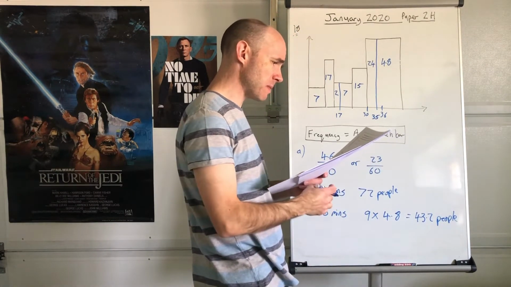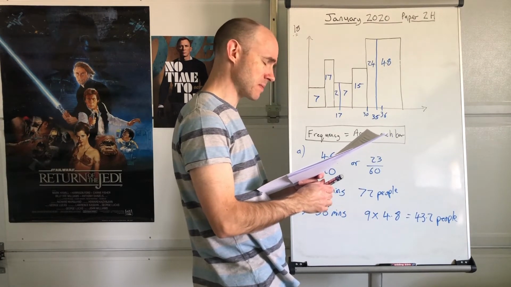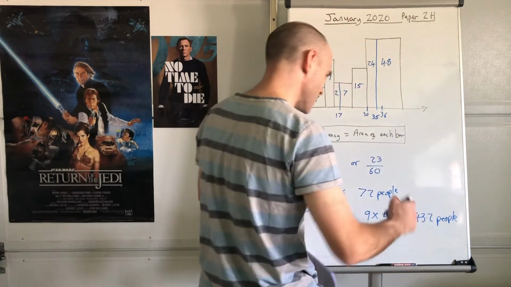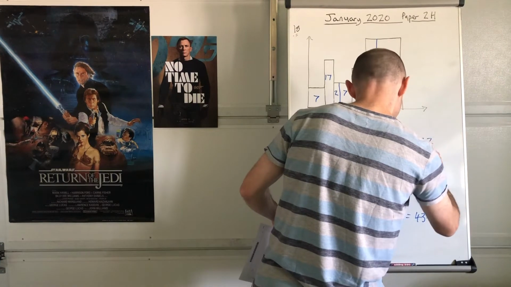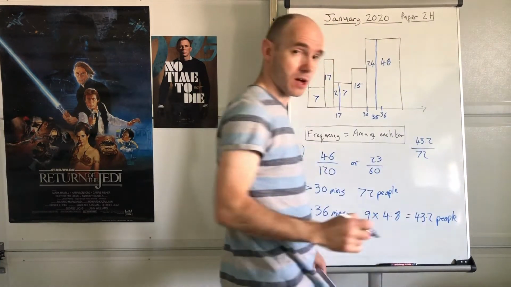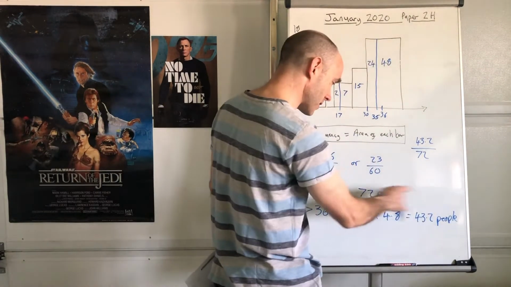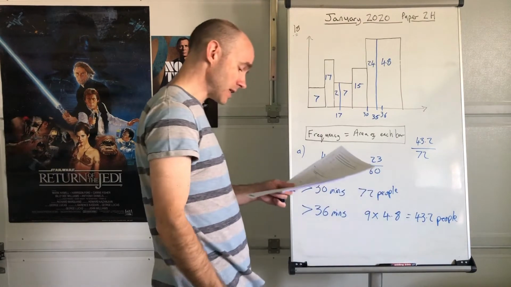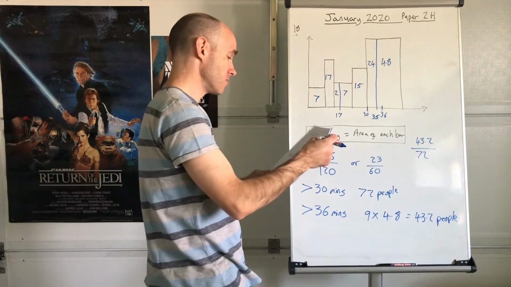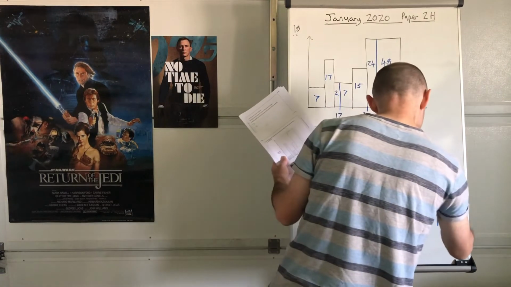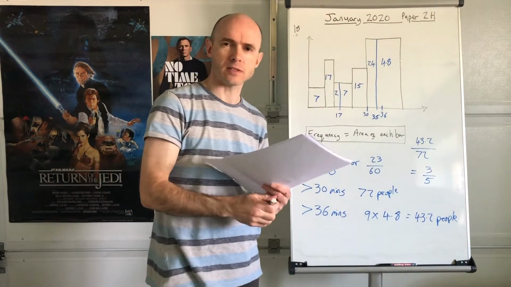So given that this customer spent more than 30 minutes in total, find the probability the customer spent more than 36 minutes in the supermarket. So what we want is the 43.2, I'm going to write my answer up here, hope you don't mind. The 43.2 out of a total of 72. I hope that makes sense to you, okay? So the probability is 43.2 people out of a total of 72. That's what the question asks us for. It's not appropriate to leave your answer like that, because there's a decimal within a fraction, you see. So just write it more simply. And I believe the answer should be 3/5. Okay? When you simplify it, 3/5. I'm hoping that made sense to you.